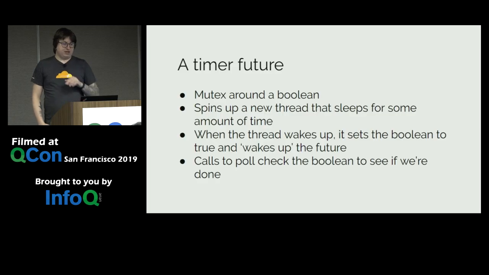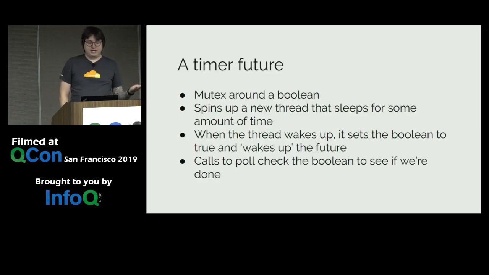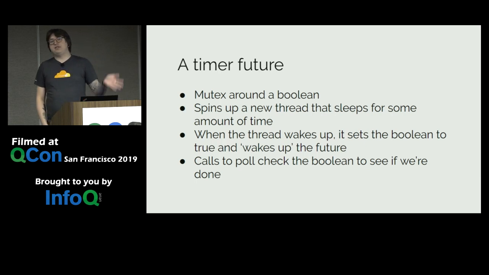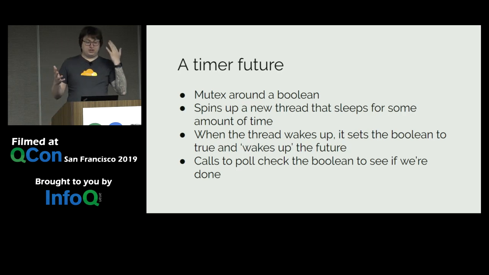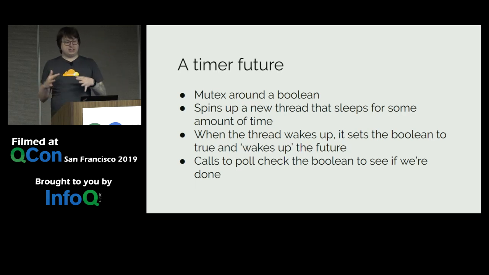Specifically, we have this example called a timer future. This is a future that goes to sleep for a certain amount of time, and then after that amount of time happens, it will wake up and say, here's this particular value. This is a great hello world example of building a future by hand. While async-await builds futures for you, at the lowest level, people who write libraries will implement futures by hand. So I'm going to show you how to do that so you can see what the guts look like, because we're going to talk a lot more about the guts.